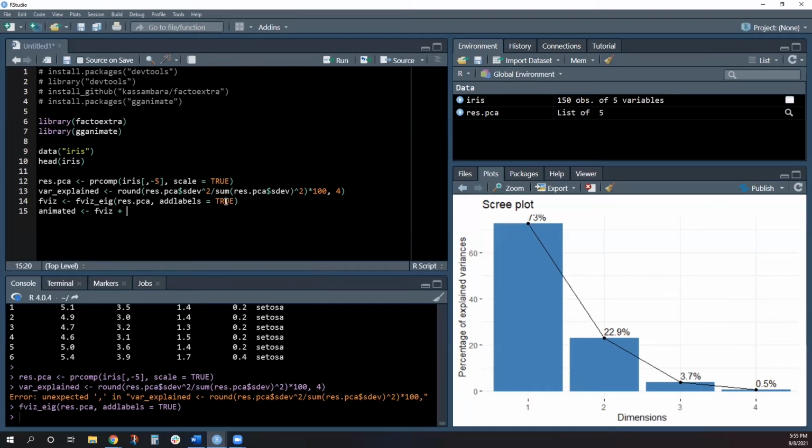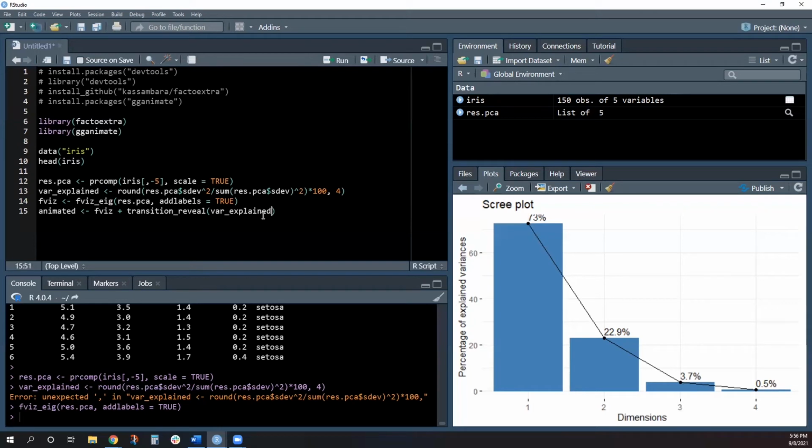So the transition that we're going to use for this specific use case, PCA, is the transition called reveal. So it's transition_reveal, and it takes in our, what do we want to see? We want to look at this variability that's explained, so we're going to bring in var_explained.